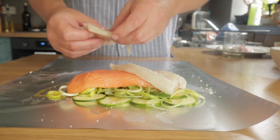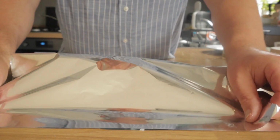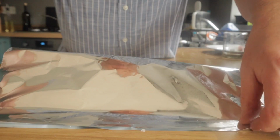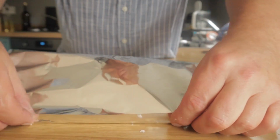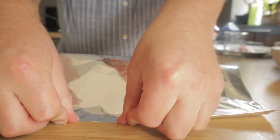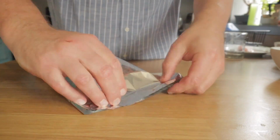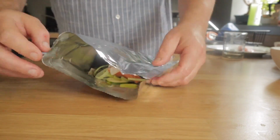I'm just going to show you another view, from another angle. So there we go, folding it over, making sure that meat's nice and neat. Folding that over there. You got the idea, I think. So we'll just race through that. We'll do that end as well, speed that up. And then here you go.